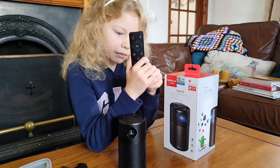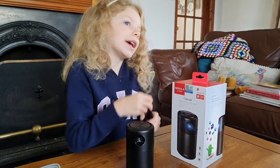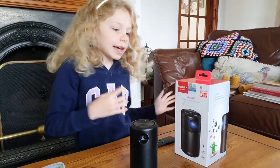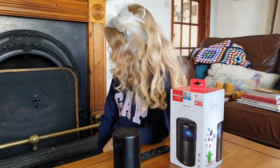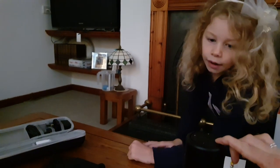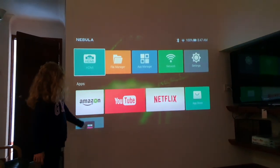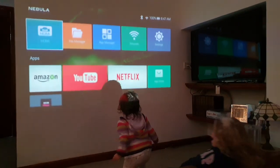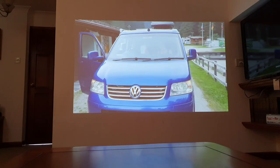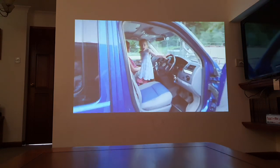I've been playing around with it this week and you can have things like the iPlayer app, so you can watch TV on it as well. Uncle James brought his computer game — if you have a computer game like Nintendo, you can get a special thing for it and the projector will show the game and you can play it. Even in the daytime you can see the screen is really bright and you can focus it using the little dial. Me and Poppy are just chilling out in Nanny's house.